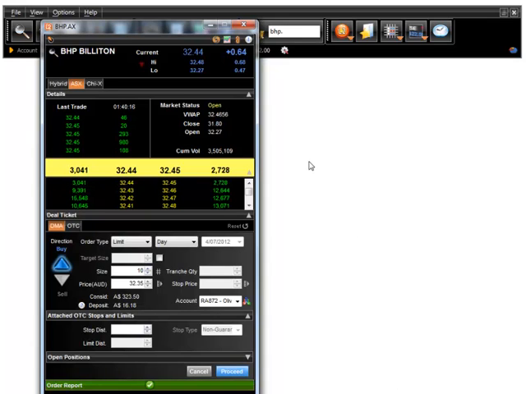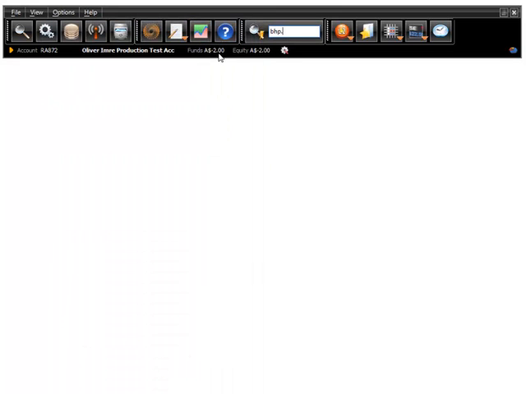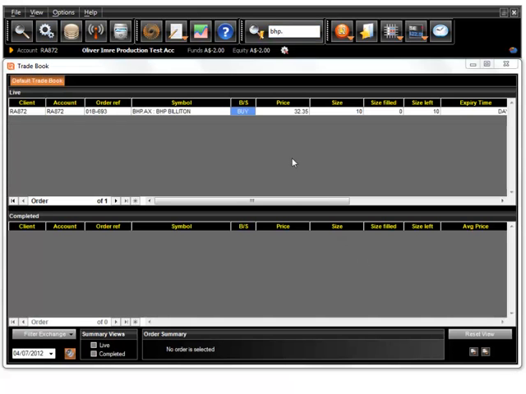That order's now gone through, and if we minimize the deal ticket for a moment, this order and all orders in fact that are done using the DMA functionality, rather than going into the positions window, will actually live in a separate folder which is called Tradebook. So if we click on Tradebook here, we can see the order sitting here in this section, and similar to the OTC functionality, we can use this Tradebook folder to amend these orders where necessary. All the completed orders that are using DMA end up in this bottom section of the page.